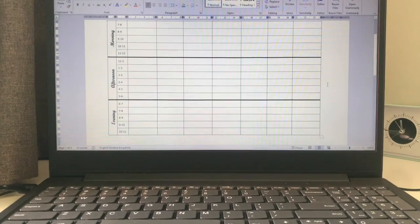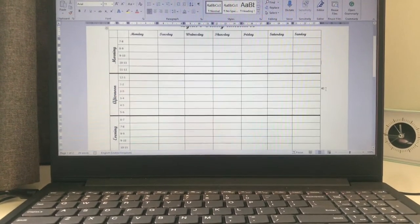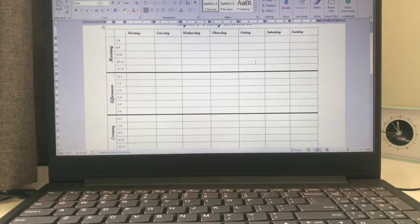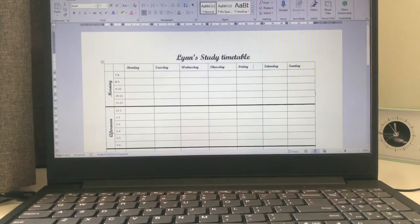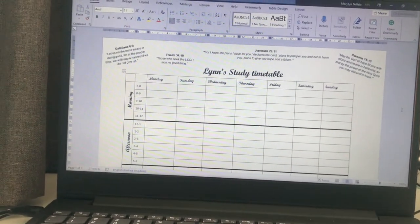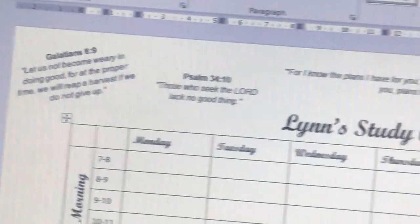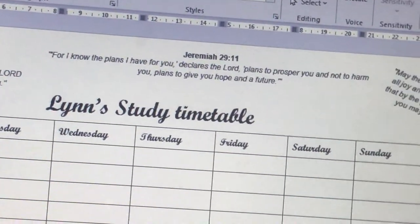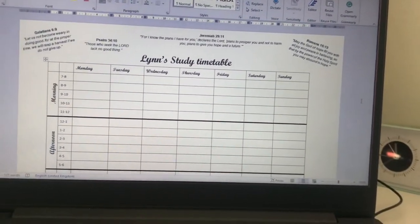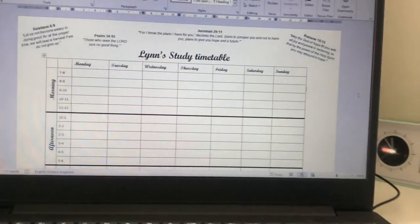So, like, how many rows and columns are they? But I divided it into morning, afternoon, and evening, and then I had the entire days of the week, and then I have the time from 7 to 10. After all of that, I started adding scriptures around it, like Galatians 6:9, Psalms 34:10, Jeremiah 29:11. I mean, for I know the plans that I have for you. I love that verse. That's why it's at the top.